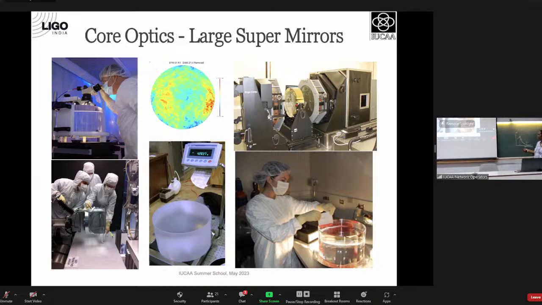And then after it's polished and coated, it looks something like this. And for transporting, you need to keep the mirror clean. You don't want any dust or any particles falling on it, because if we put 750 kilowatts on the mirror with a particle there, it is just going to explode and leave a mark on the mirror. It happened during the first run. During the first observation run, there was a particle on the mirror and it exploded.